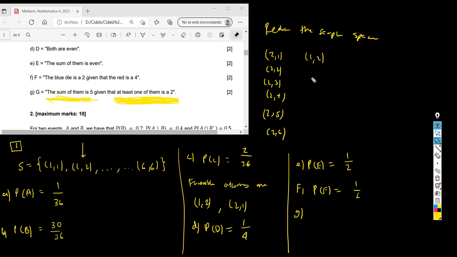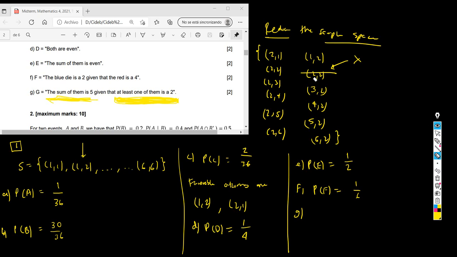Well, 1,2. And many made this mistake. Many included this again. That would be wrong because you're already counting this particular outcome. It's already here, guys. So you shouldn't include this. You should include in the other column 1,2, not this, and then 3,2; 4,2; 5,2; 6,2. You see? It's all of these 11, not this one. It's all of these 11 outcomes, which is your new sample space, or your reduced sample space.